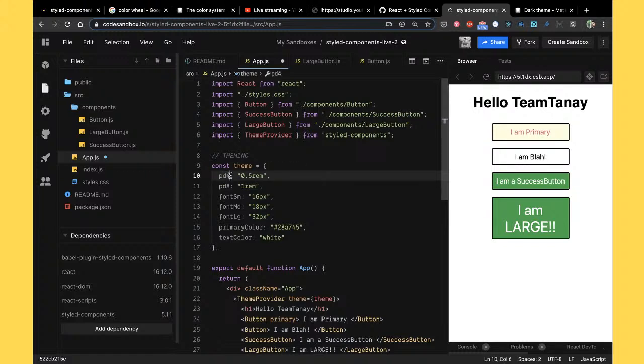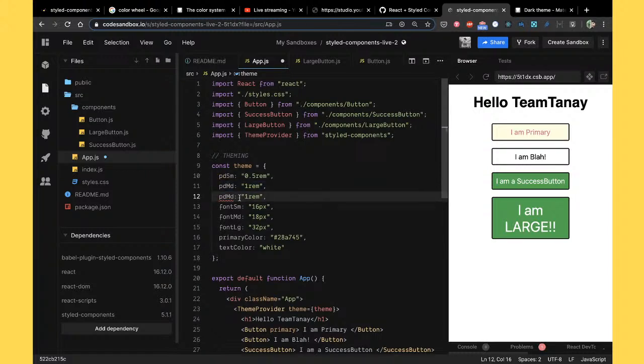So you say pdSm, then you have pdMd, and these are just my tokens. It's not like all the right things, but say you have pdLg as 2 rem, and now I want this to have more padding, more space around it. I can do that here.